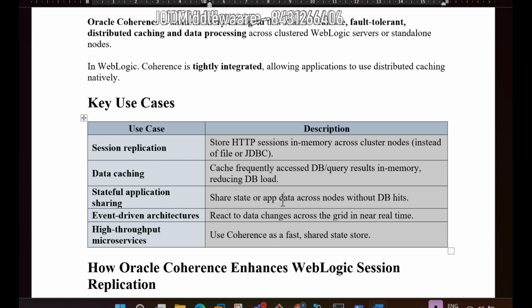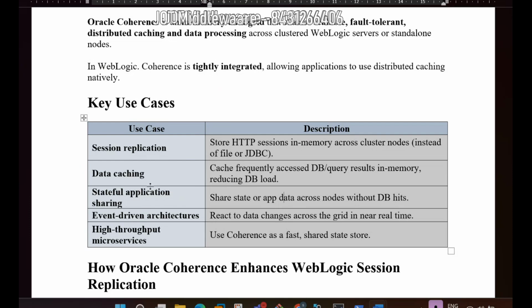And here in WebLogic coherence, it stores the frequently accessed database queries or frequently accessed application resources and sessions, everything will be stored in memory.